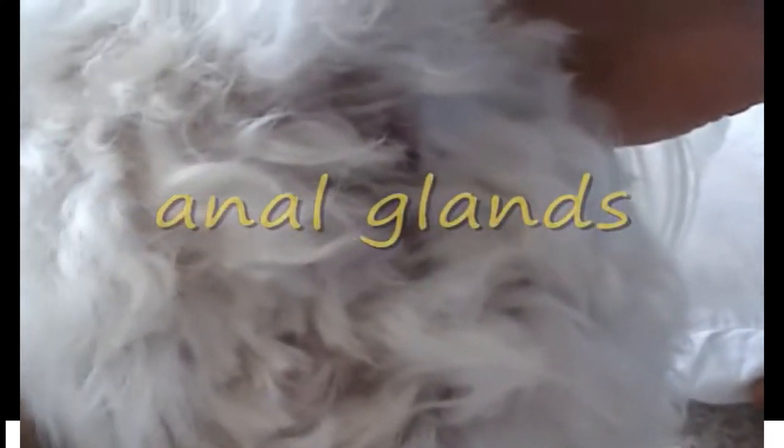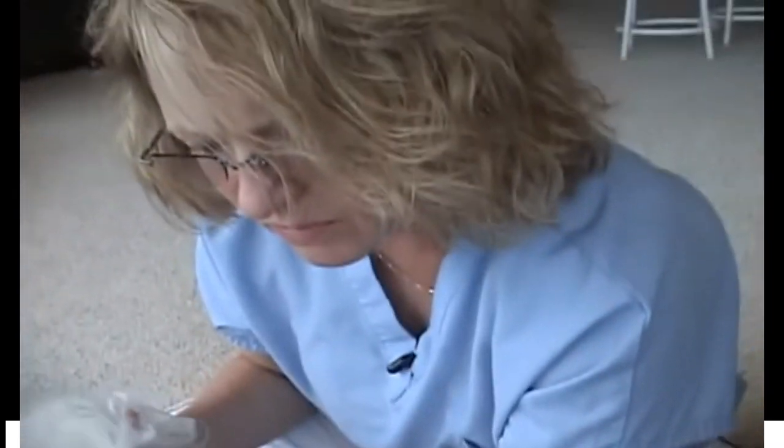The other thing in the rear end of the dog, and you may have heard of these, or maybe you haven't, are the anal glands. Especially small dogs and some larger dogs need to sometimes have these glands emptied, and usually that's maybe every 2 months or so to have that done. If they're not emptied on a regular basis, you can sometimes get a situation where they're too full and then they'll get an infection. But if you're noticing an odor in this area, the most likely thing is the anal glands, and those may need to be expressed. Some people will do that at home, but the majority of people don't want to deal with that, so they take them to the vet or the groomer.